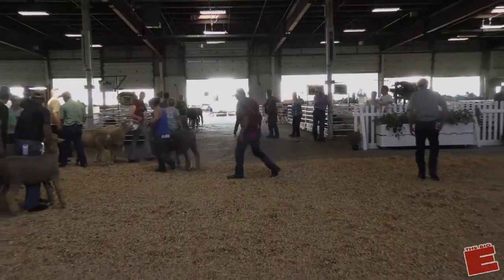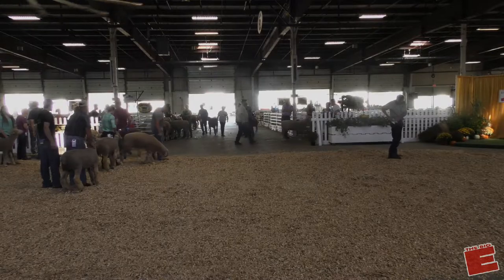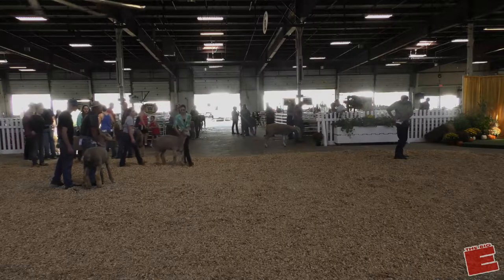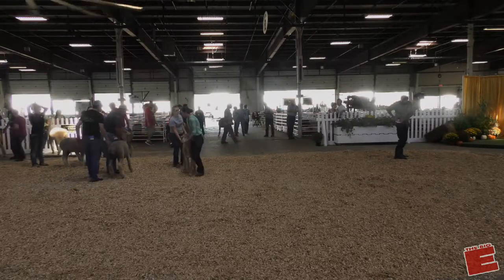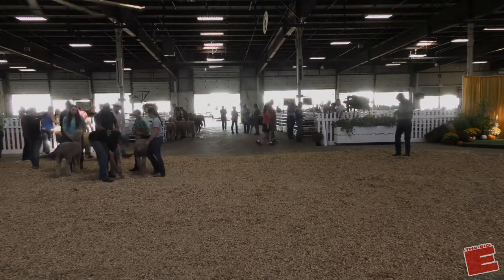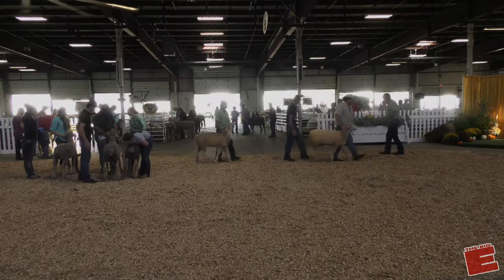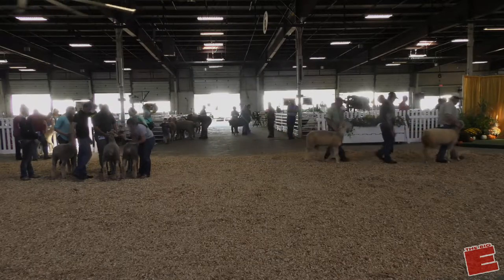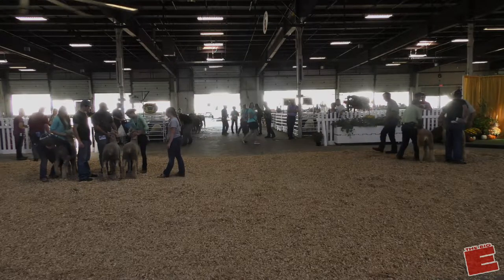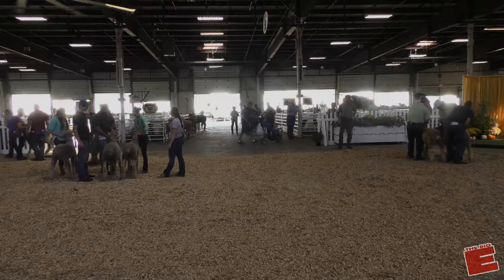Congratulations, exhibitors. We'll now line up our pairs while we weigh those first three. Here are the placings on a senior ewe lamb class. First place went to ring number 708, which is O'Banion Farms from Ohio, with O'Banion 1632 out of the Crawford ram. She weighed 221. In second was Clay Allison with Dewdrop Farms 670. That lamb weighed 172. Third place honors and first junior was a ewe lamb shown by Kaylee Scott with Scott's 2490. She weighed 164. In fourth place was O'Banion Farms with O'Banion 1630, and that was ring 707.